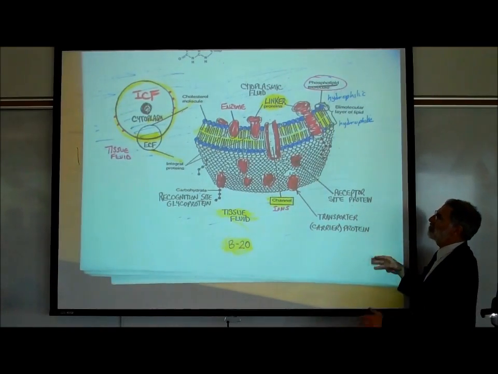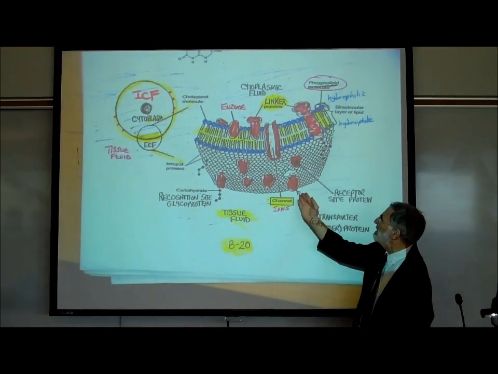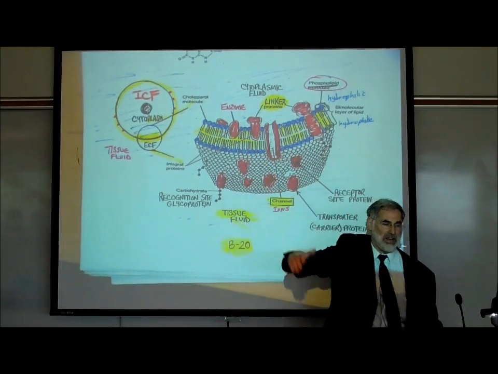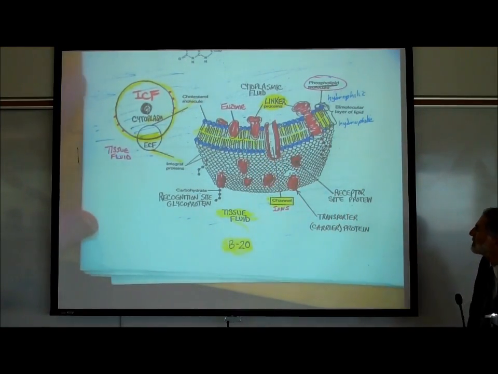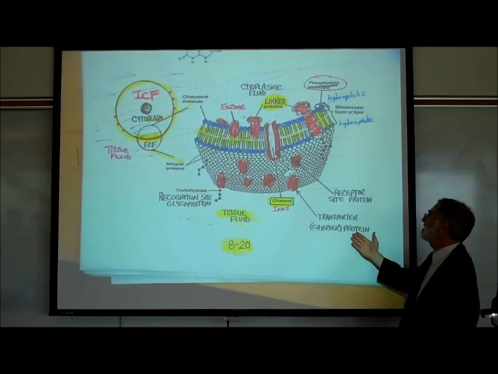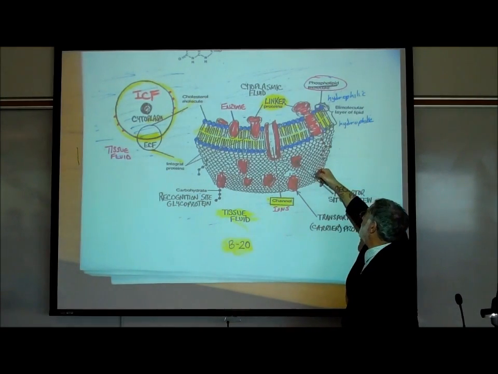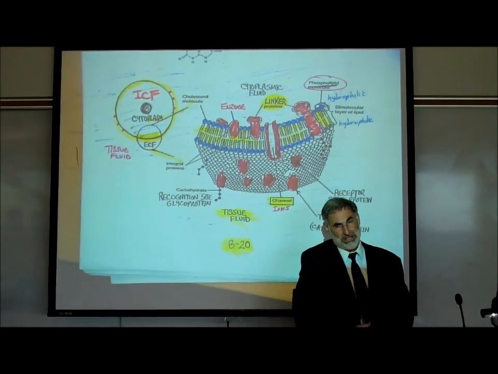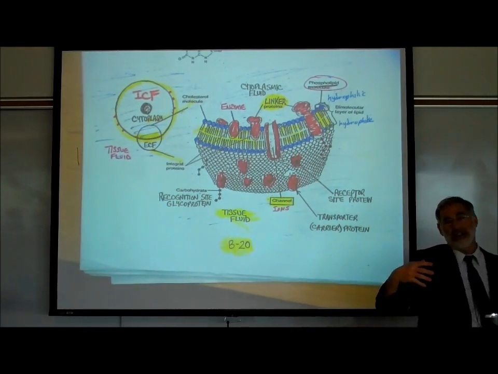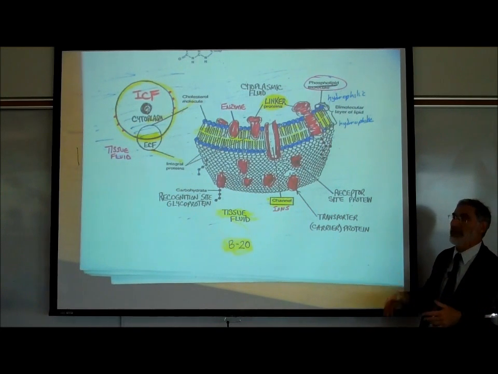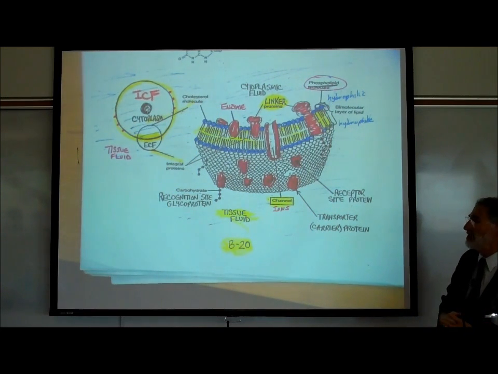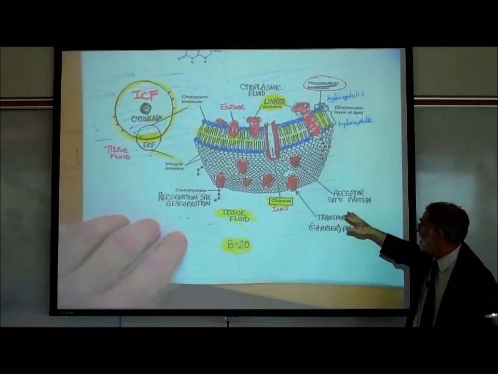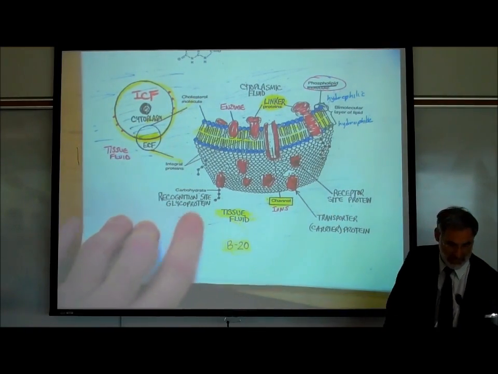So the only way that sugars can get across the cell membrane is they attach and are helped across the cell membrane by these so-called transporter proteins. Similarly, there are different transporter proteins that help transport or move amino acids across the cell membrane. Amino acids can be even larger than sugars. So these need help to get across the cell membrane.